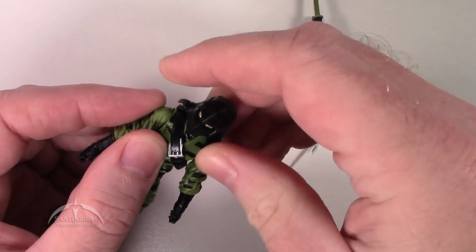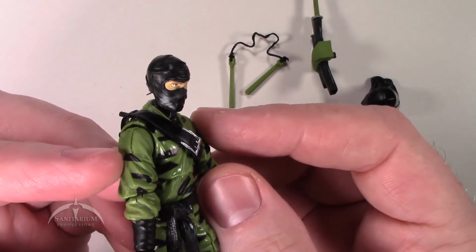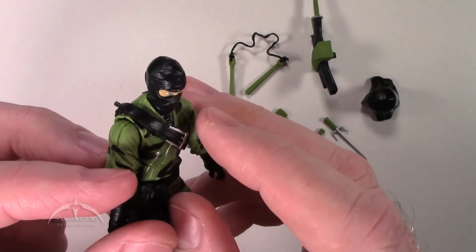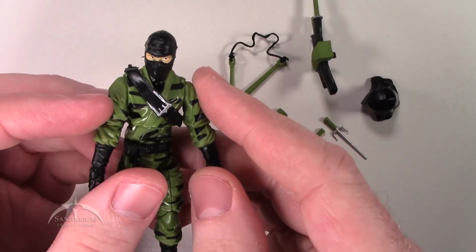For the time being though, we're going to pull this thing back off here so we can see the detail work underneath here. Some nice work on the actual sculpting of the head. You can see all the little folds in the cloth and everything, so that's a very cool looking effect. So yes, very nice looking.